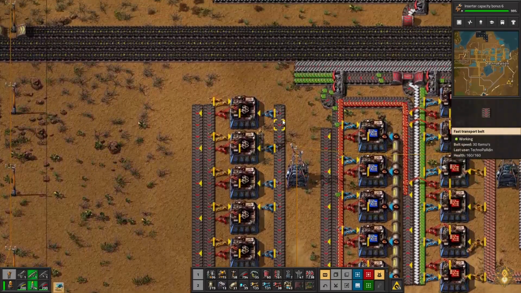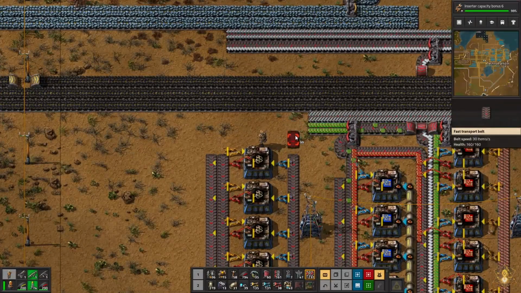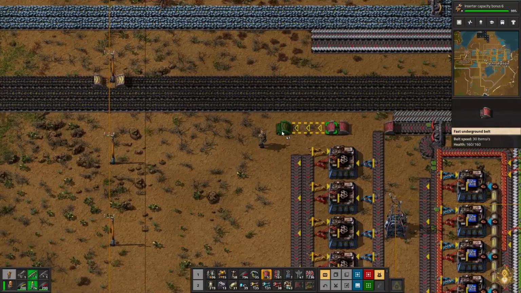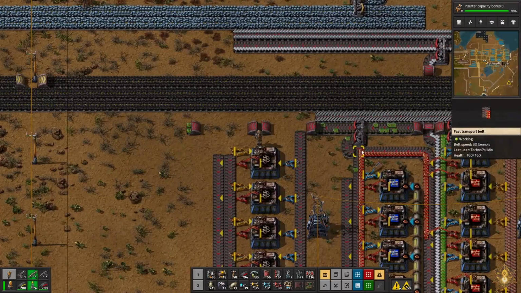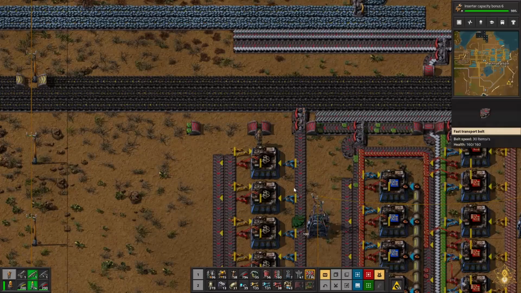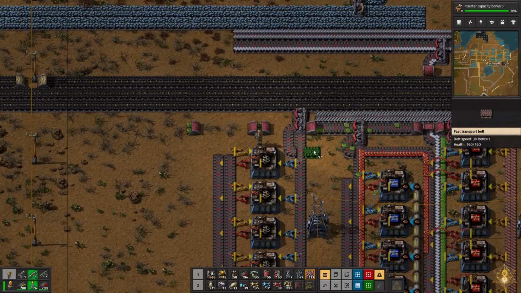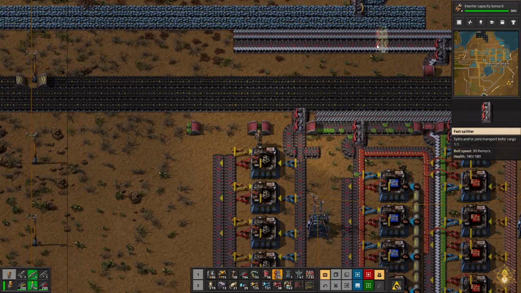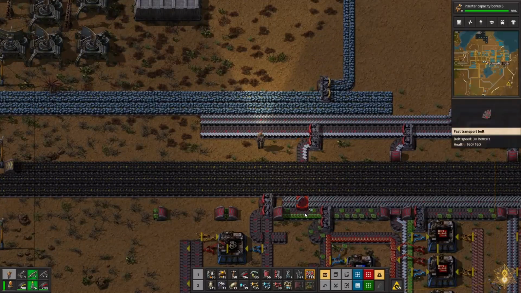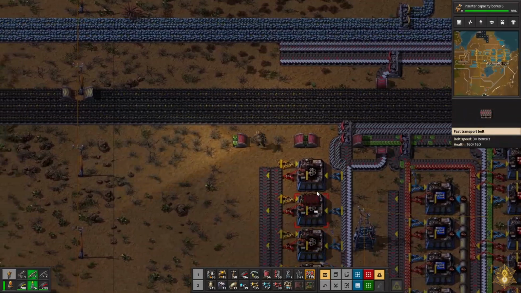Okay, so to make this work, I'm going to need to make this an underground. Let's bring that down somewhere like so. And then I'm going to bring the plastic in on this side, the steel on this side. So let's do that, and then one with logistics. Okay, there's plastic, there's steel. So now I just gotta get some copper.